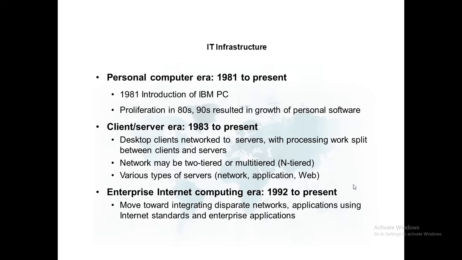Then in 1981, IBM also introduced the IBM PC, and this majorly became the beginning of the PC era. With the PC, as we know, these are personal computers. They can be used by a single individual. So 1981 marked the beginning of the PC era, and it was majorly first adopted by American businesses.